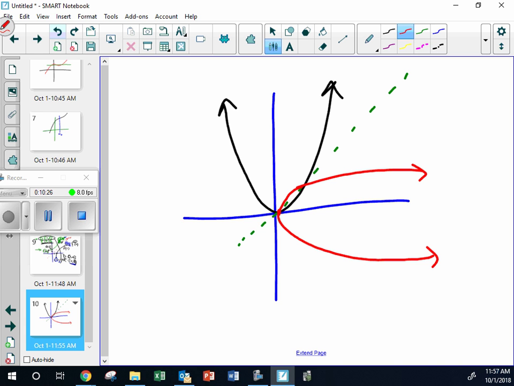Why? Because this is y equals x squared, and I think I told you this other one before. Do you remember it? x equals y squared. And notice that their stuff got switched. The one that was being squared is now not, and vice versa. It's like x and y got flip-flopped.